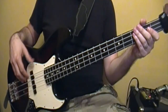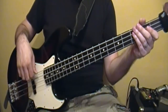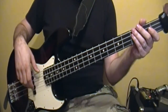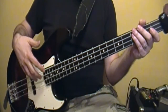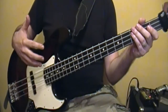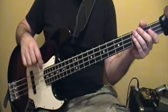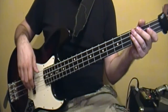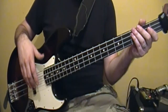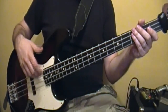Getting down here, I'm sure you can hear it when I'm playing, but the strings are starting to get very, very loose. I'm starting to get a lot of fret noise. They don't sound quite as meaty as they used to. If I was going to leave my strings in this low tuning all the time, I would set up my bass to accommodate it. I would raise up my action a little bit. I might even switch to higher gauge strings if I felt like it, and I would set my tone shaping controls, my preamp, for example, to help me accommodate this tuning.